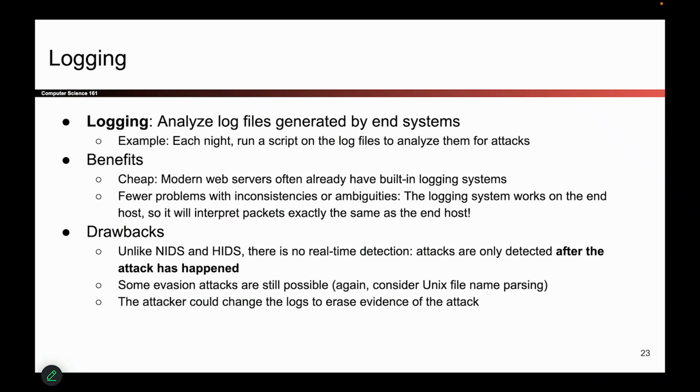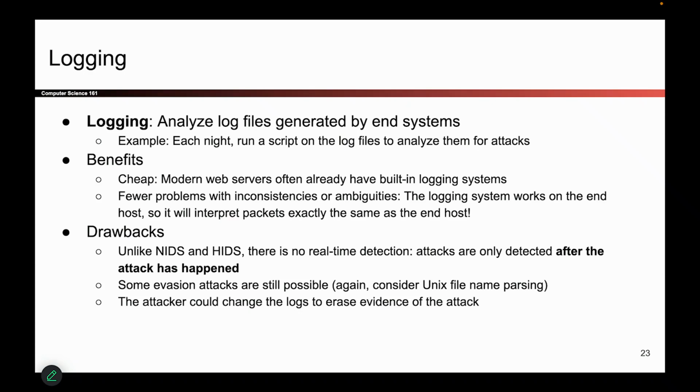Here are some benefits. One, it's pretty cheap. Modern web servers already do this. So you usually don't have to tell systems to generate logs. They already do so by default. And we usually avoid most inconsistency problems because the logging system is the end host. So whatever the end host interpreted is the same as what they write down in the log. It's not two different people trying to process the same input. The end host processes the input and generates the log. So we can see exactly how the end host interpreted the input. Those are some benefits. Here are some drawbacks.